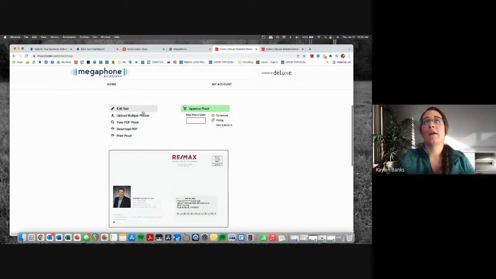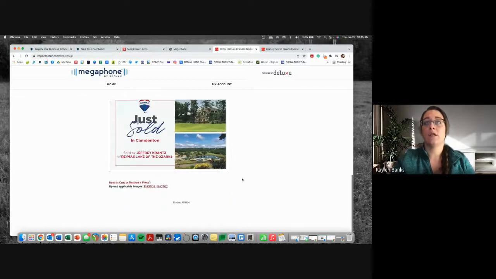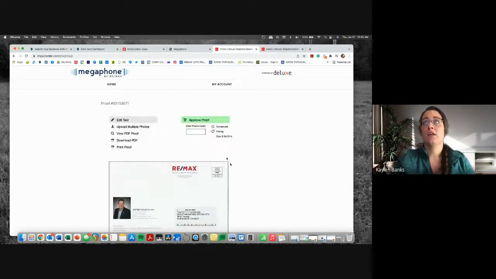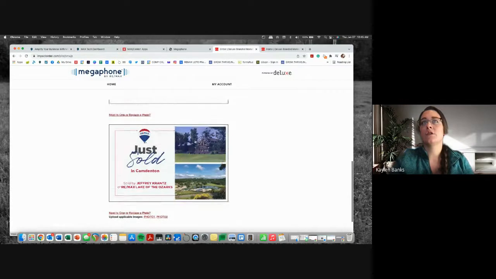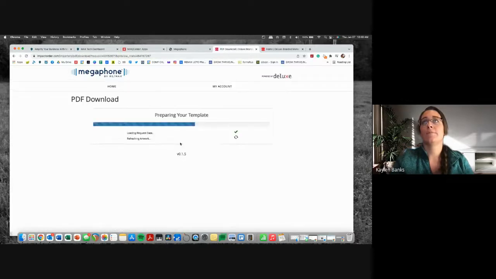And then you can see that it gives you the option to go back if you want. So you can go back and edit text. You can download. You can view anything that you want. You can also crop or replace photos, and it gives you a good example of what it all looks like. If you have a promo code, you can enter it there for a discount. I'm not really sure where you find those, but maybe you could. And then you can just go to print proof. You can print it, or you can download it, or you can view it. And then I'm not really sure how to continue from here, but we'll find out.